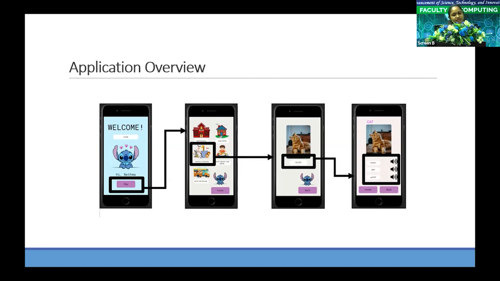And as you all can see in the third interface, you can click an image, and on the fourth interface you can see the image is detected with the name, and it is given in Sinhala, English, and Tamil with voice outputs related to the language they are going on with.